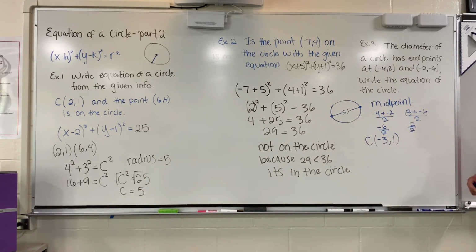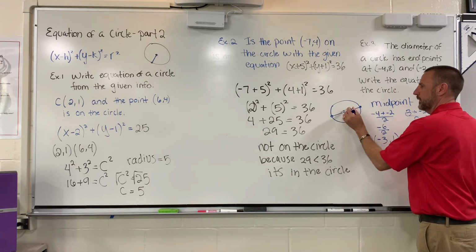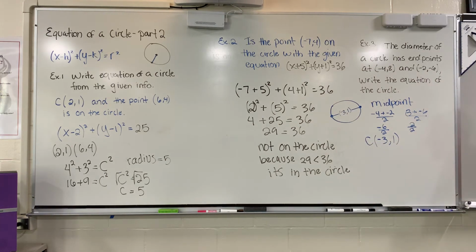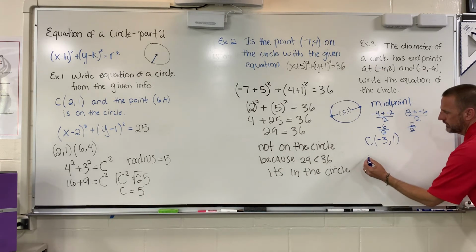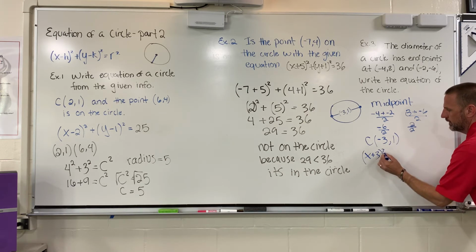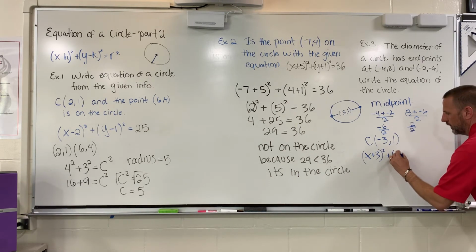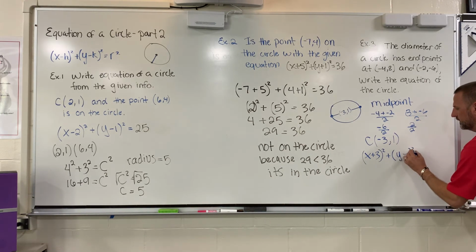So being as though I know that information now, I can go ahead and write the equation of the circle. I always write the first half of it, and then I might have to do a little work to get the other half. So let me just start by writing the first half. I know it's going to be (x plus 3) squared, because we referred to this in all of the video. Whatever coordinates you get for the center, in parentheses, they are always the opposite sign.